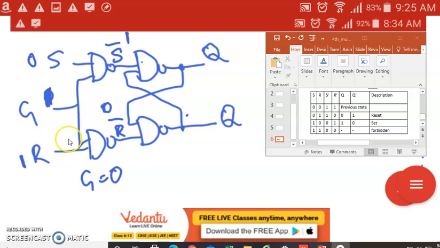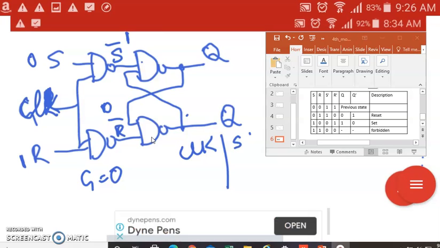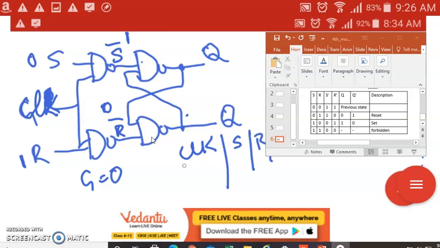Next, we'll move on to the clock input. Instead of the gate, if I make this a clock, how does this work? Now the change is with respect to the gate. While writing the truth table, what I mention here is the clock. So clock is the input, then S and R input, and what is the output? Q bar. That is what we are going to write. With the clock applied, I can mention it like this, or just mention the clock as 1, 1, 1, the way I have written it for the gated latch, where G is 1. Based on our S and R input, I'm going to get the output accordingly.